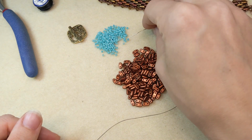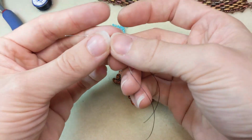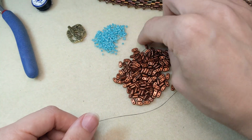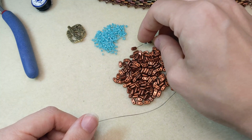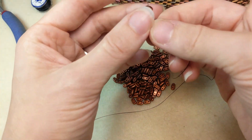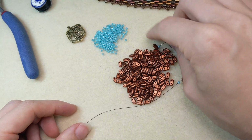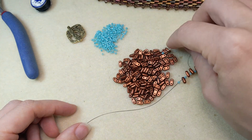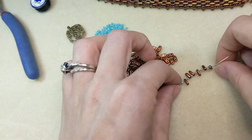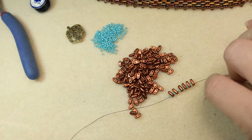All right. So first up, we're going to add a seed bead, and then we're going to add a bar bead. And all you're going to do after that is repeat 4 more times to create the first row of beads. So 1, 2, 3, 4, oops, 5. So we have got 6 bar beads per row.